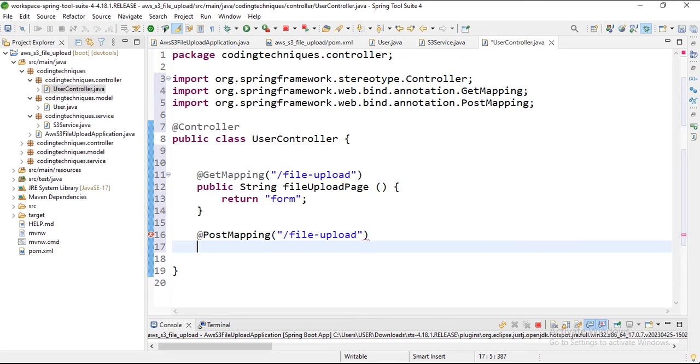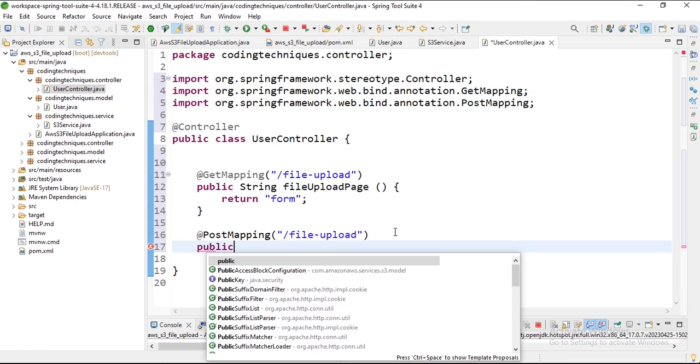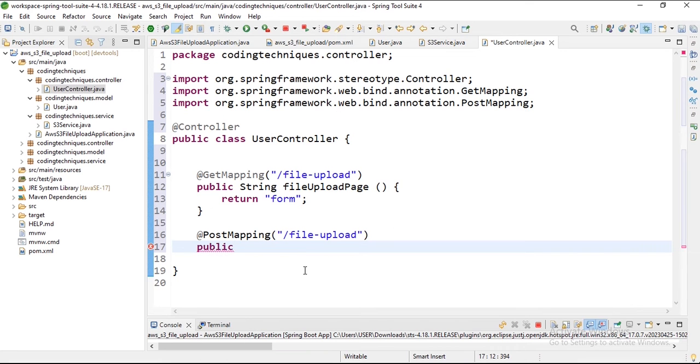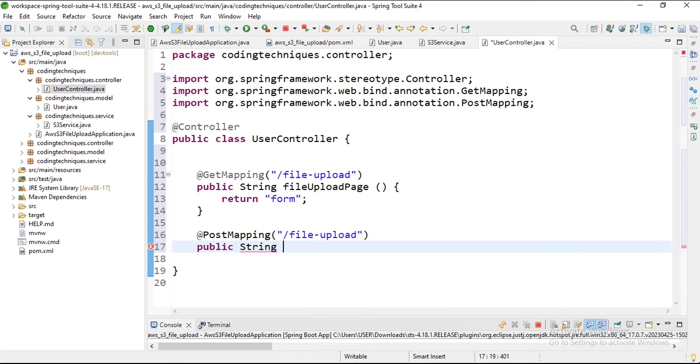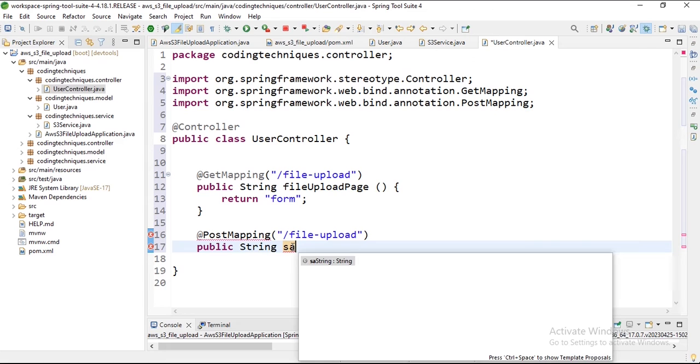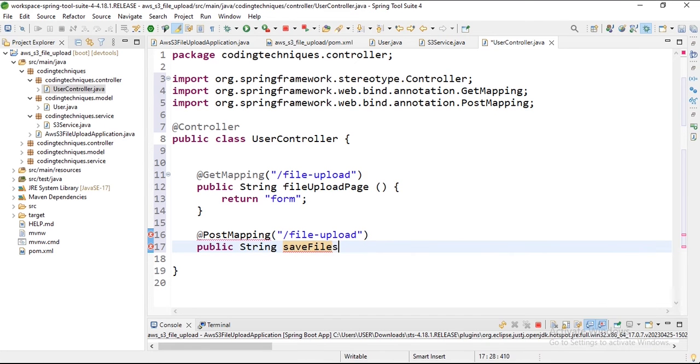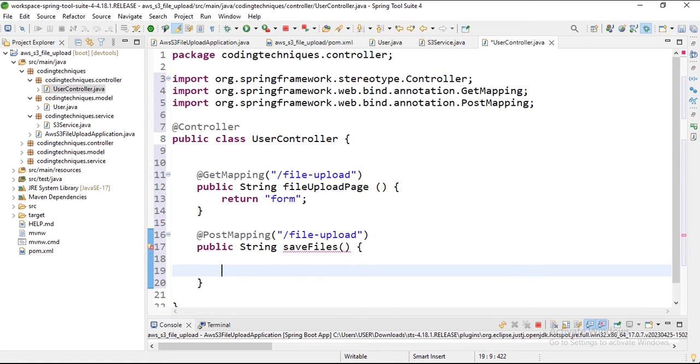Then we will create the method public String, and I will call it saveFiles. This method will also return the HTML file that we will create later in the template, which is form.